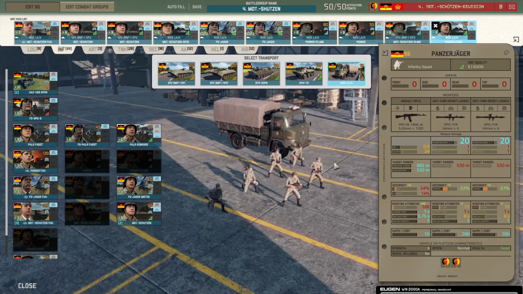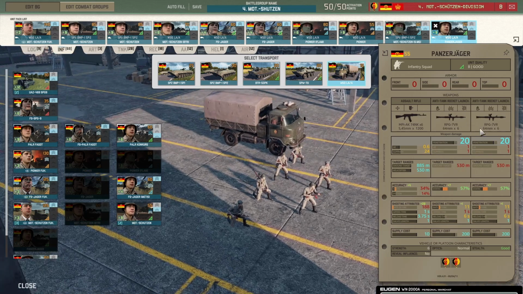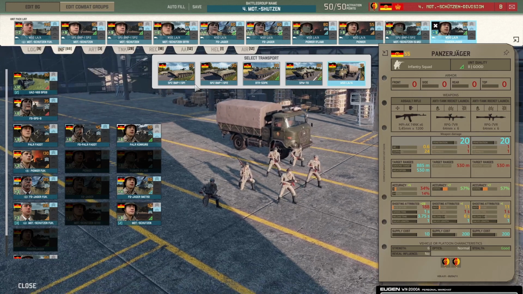Let's get some Panzerjäger, another smaller Jäger. These guys just come with 2 RPGs. These guys can be mixed in with your CQC infantry, and then carry these guys with 2 RPGs, which will cover any of the armored personnel carriers or tanks that come in the forest to fight you.